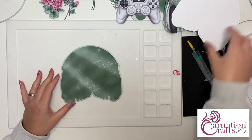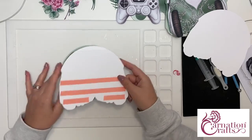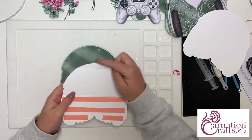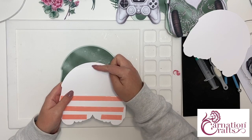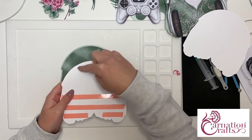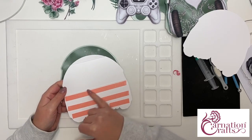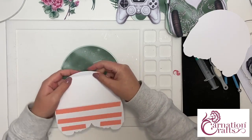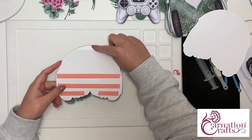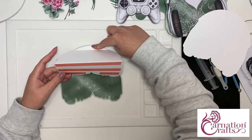Next layer, okay, this is where we introduce the hinge for our card. So again, out of 350 GSM perfect smooth cardstock, we have scored about maybe three quarters of an inch on this one, just because a half inch would be only a little bit of a tab on the top. So about three quarters of an inch from the top of the headphone matte layer, and then about halfway. Okay, so this is going to create our easel. We then have a mountain fold and a mountain fold. And what that means is when this is all stuck in place, this bottom half is going to pop open to create our pop-up design.